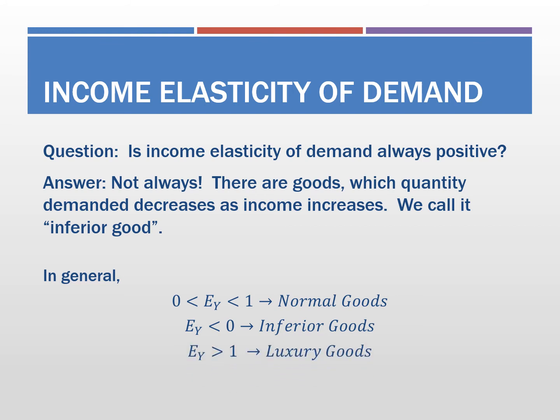To be a little bit more specific, when we're looking at the income elasticity coefficients and they go beyond 1, we call those goods luxury goods. A luxury good is one that is very sensitive to a change in income. When income changes slightly, the quantity demanded for luxury goods will change by a lot. When your income increases slightly and it makes you really, really want to buy that particular good, this is considered a luxury good.